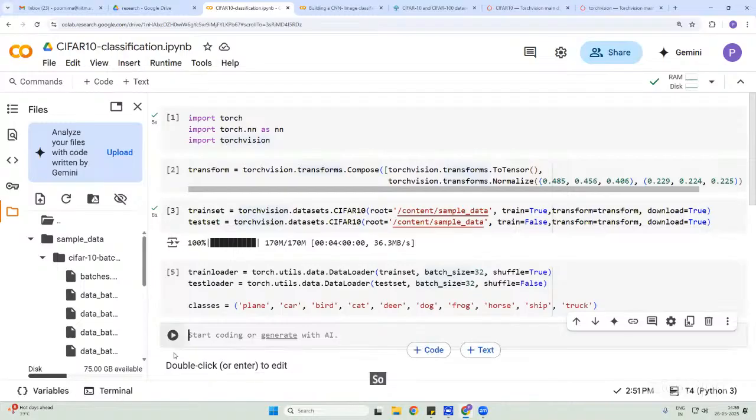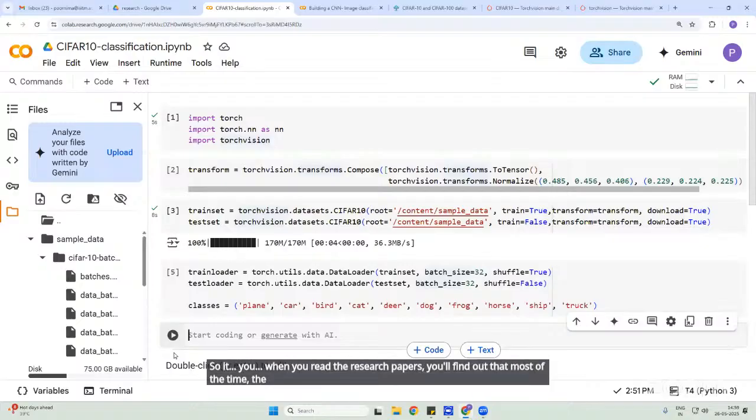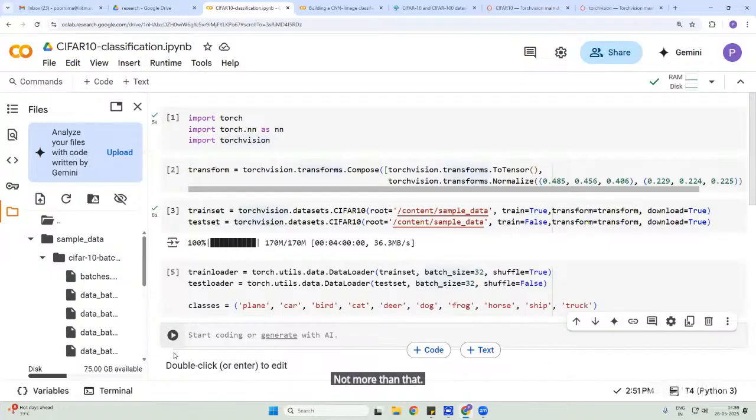When you read research papers, you'll find that most of the time the image size is around 224 or 256, or at maximum 512 cross 512, not more than that. So large images are scaled down to 224, 256 or 512 to process.